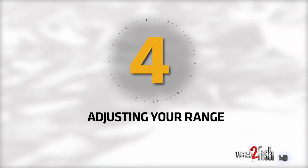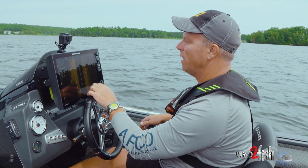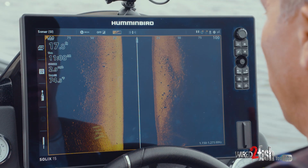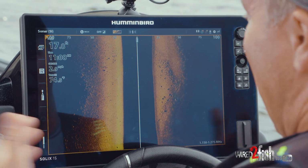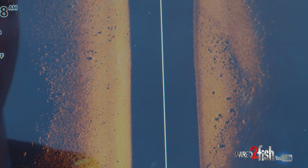So number 4 is adjusting your range, and this is especially true on side imaging and mega side imaging here. When I'm graphing now, I'm looking at wide areas, so I've got my range set out wider. In this case, it's about 100 feet either side of the boat.